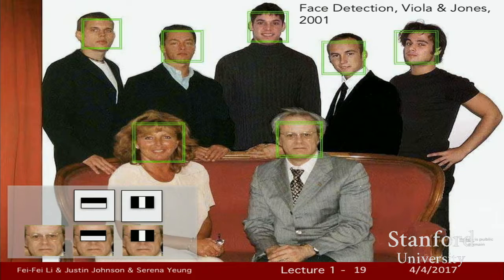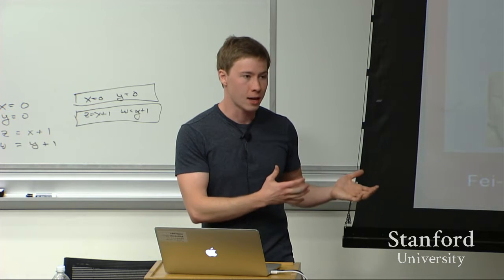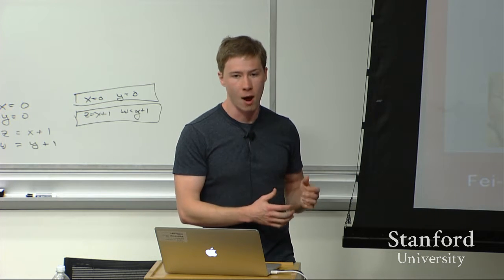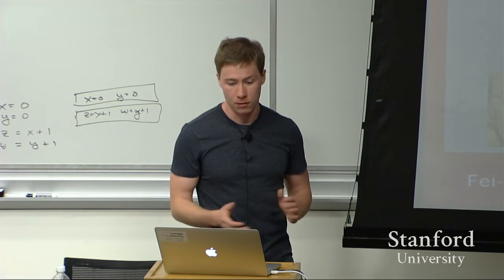Another point about Viola and Jones is that it was one of the first to really incorporate learning into this concept of vision. So here in Viola and Jones, we have some training data of example images with the boxes of the faces already drawn. And there is some learning process where the algorithm decides how best to combine these little edge-like features in order to recognize faces. So this idea of learning became super critical and super important in computer vision. And the learning algorithm that they were using is quite a bit different than those we use now. But this idea of learning from data is super critical. And that's something that we'll really investigate throughout the course of the quarter.